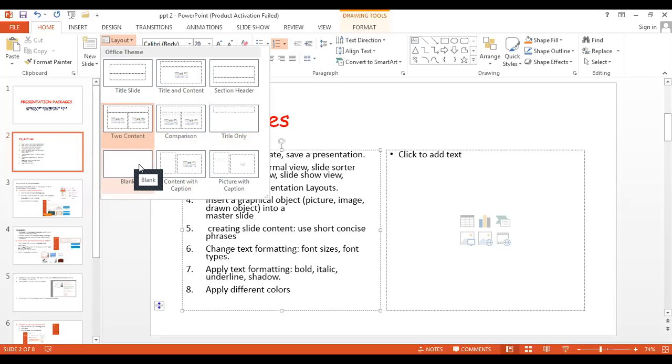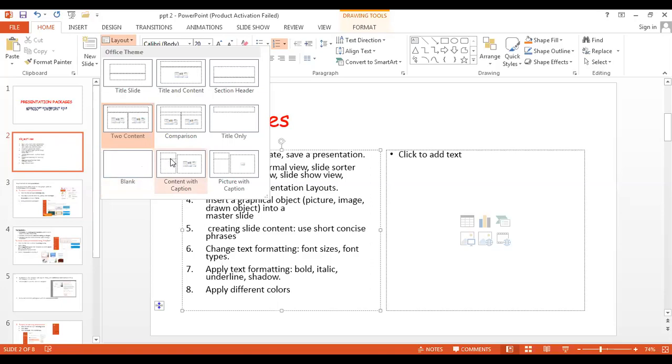What I use this blank layout for is when I want to insert images, or videos, or any kind of object that I know is going to occupy the whole of the slide. So as a result, I will make use of blank to present that.